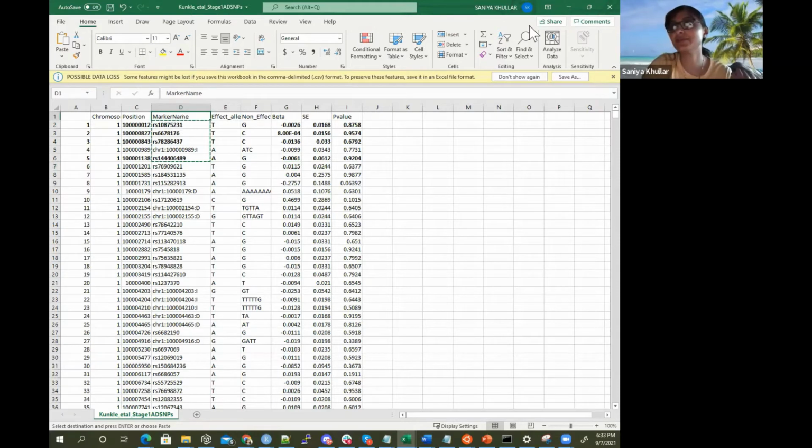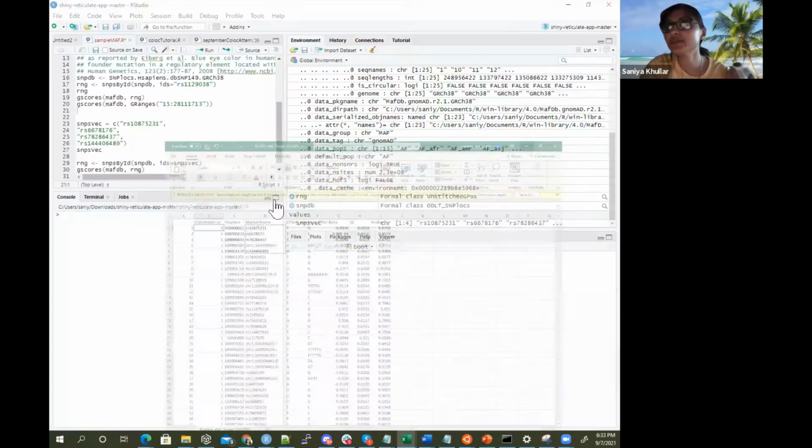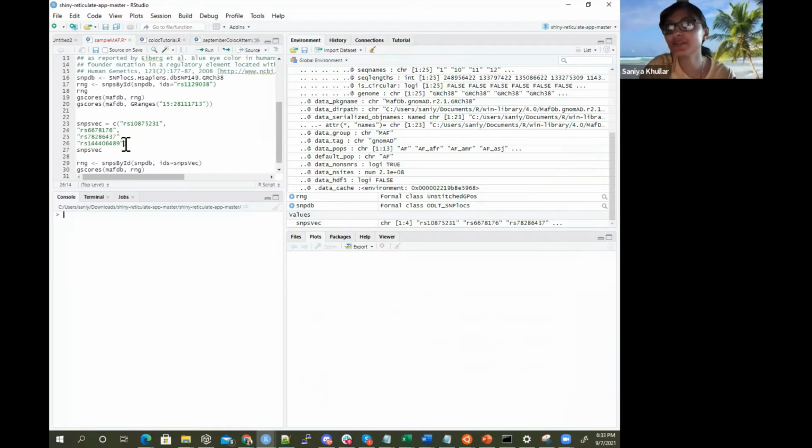We have the SNP ID, the rsID as well. Usually an rsID is a chromosome and a position, so we don't have the information for those. Let's start with a really small example of just 4, and then you can extend this to as many SNPs as you'd like. So we're just going to read in the SNPs vector. When we read it in, you'll see that it's over here. If I call for the length of SNPs vector, it is 4, as we expect.